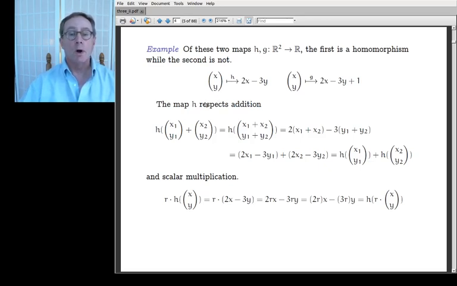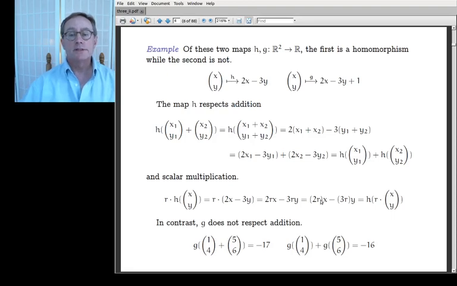We've been doing this for a while now, so I think it's reasonably routine. H of vector 1 plus vector 2 equals h of vector 1 plus h of vector 2. And the steps in the middle, again, we've gone through a bunch of these, so I don't think I need to hammer on these. The map H also respects scalar multiplication. R times h of v is h of r times v. And again, we've done a bunch of these. Don't get me wrong, I'm not embarrassed about what I wrote, but we've done a bunch of these. I don't think a person is going to say, what are you doing here? Because we've seen it a bunch of times before.